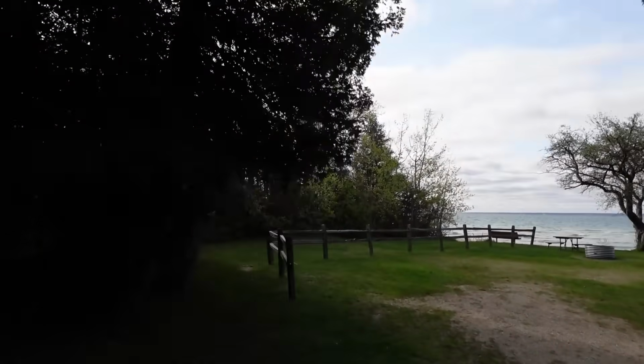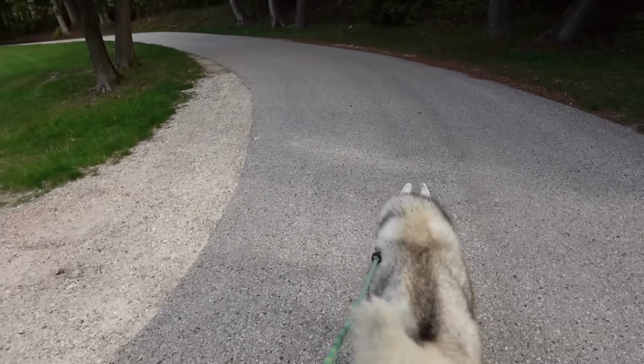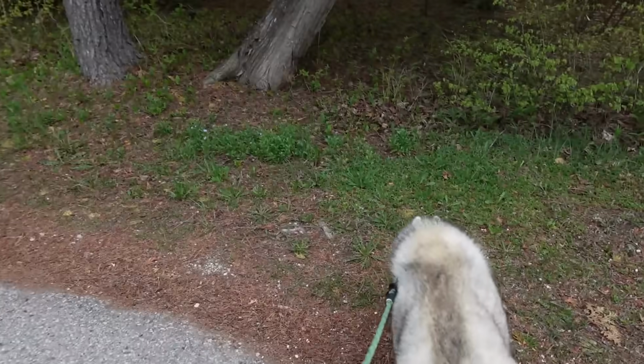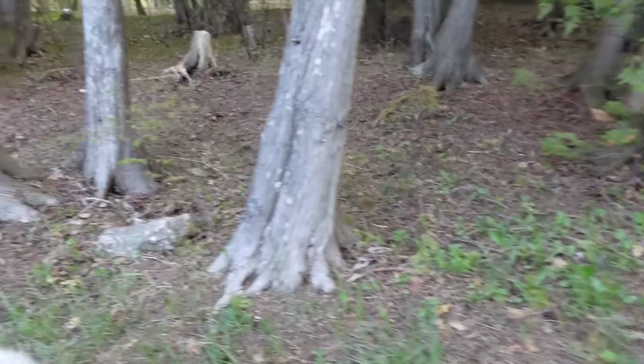We didn't say that the other day. It's in St. Ignace. This is a really nice campground, but in the May and June season, you guys saw the bugs yesterday. We get the midges. They're just little flying bugs. They don't bite, but they can be kind of swarmy. So they're a little annoying, but they actually haven't been too bad. I was hoping the trillium was popping, but it's not. We're a little too early for trillium here.